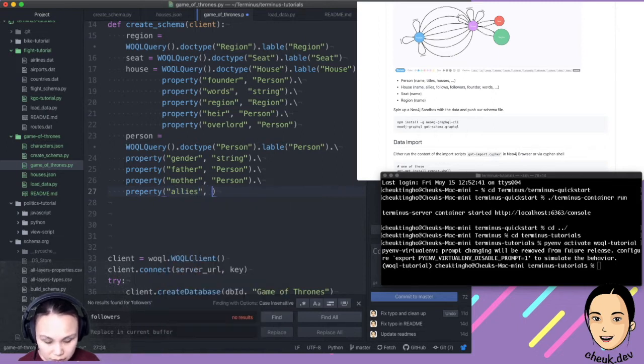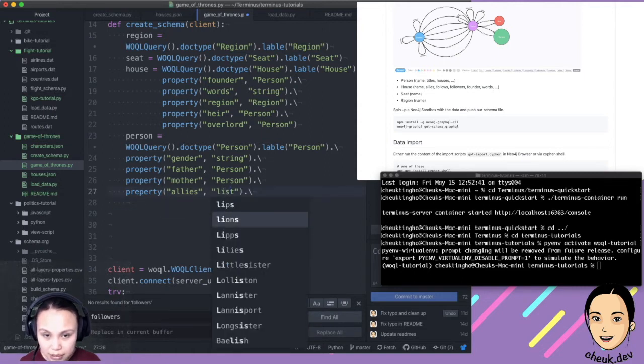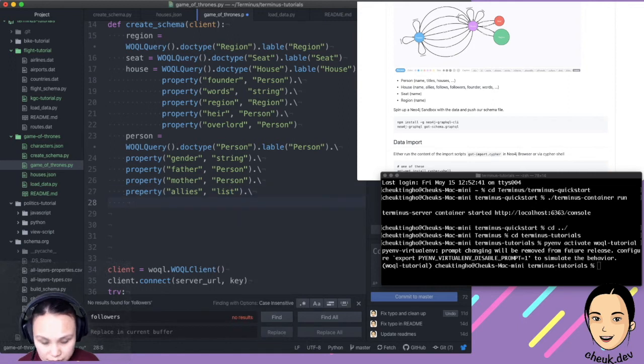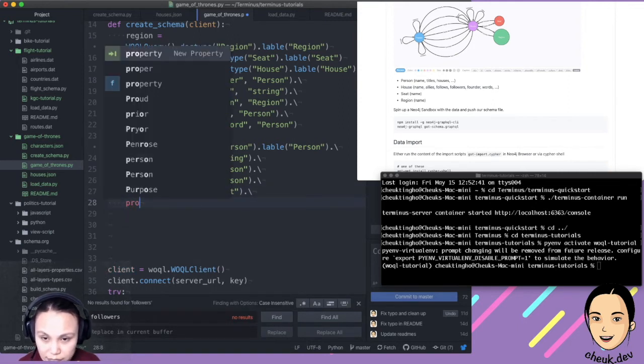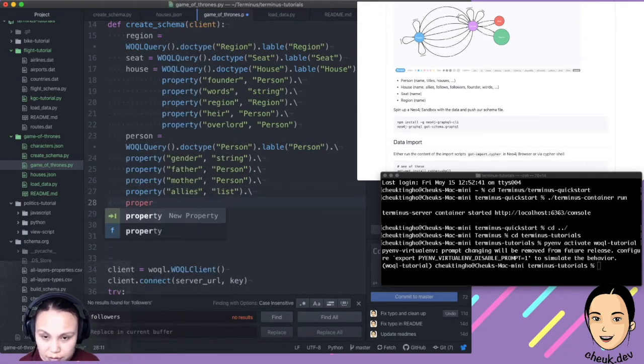That would actually be a list. In WOQL you can make a list by just WOQL.list, and I think it's pretty cool. But I've never used it before. Well, I have used it a little bit, but not properly. So I gotta see how that goes.